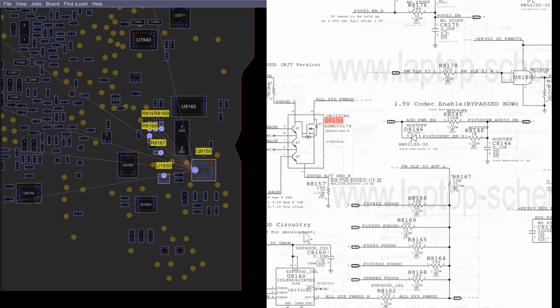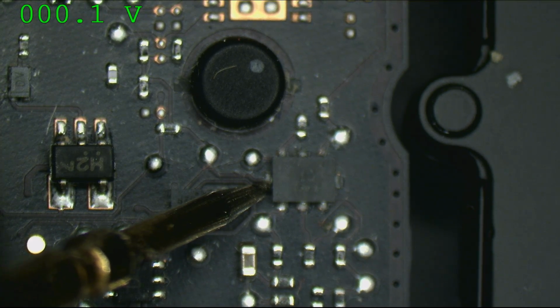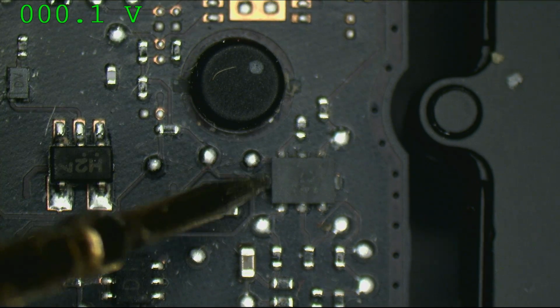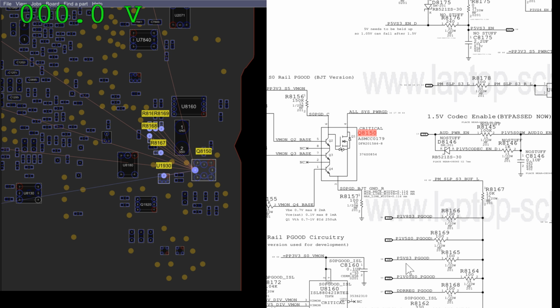So let's see what's going on with our Allsys power good and see if my system's power is actually all good. Let's get the microscope open, roll over to the Allsys power good area, and we're missing Allsys power good. Allsys power good is 0.1 volts. No good. Let's go through all the rails required.